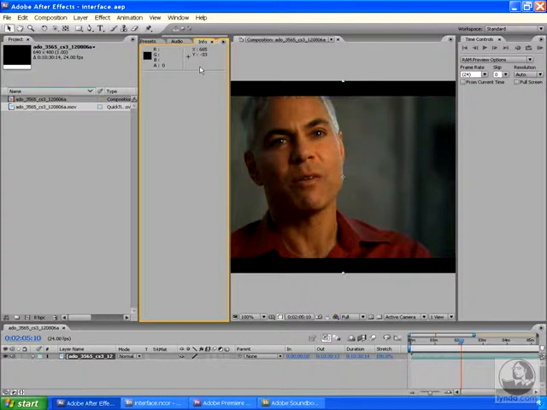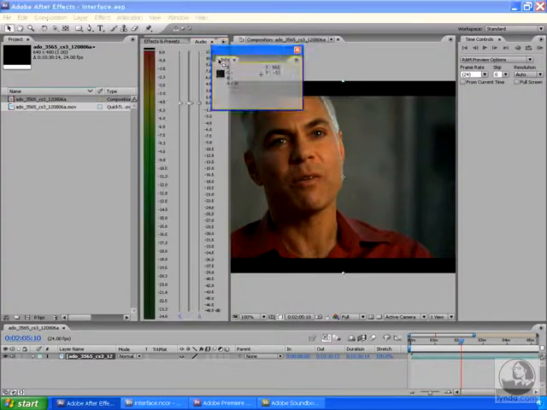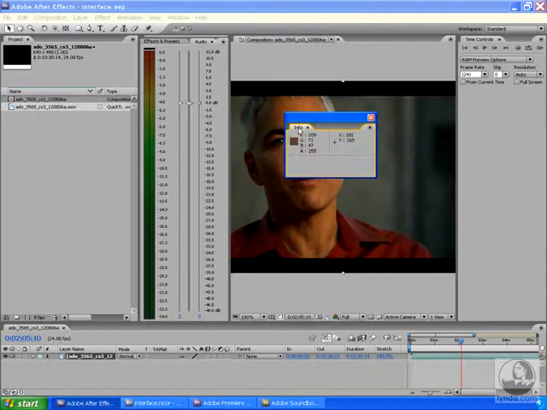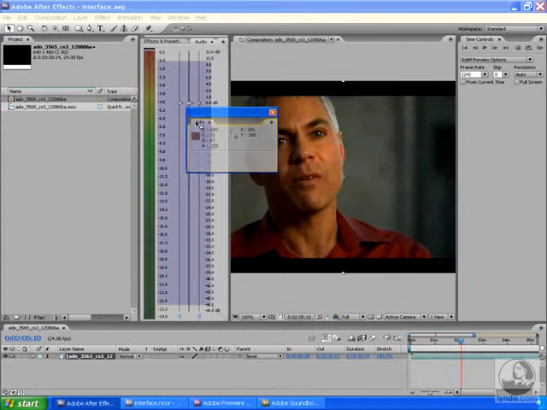Now, if you prefer to have a floating palette instead of a docked panel, simply hold the Control key on the PC or the Command key on the Mac while moving the panel to undock it. To redock it, just click and drag the panel to move it where you want to go. Drop zones will appear and behave as before.